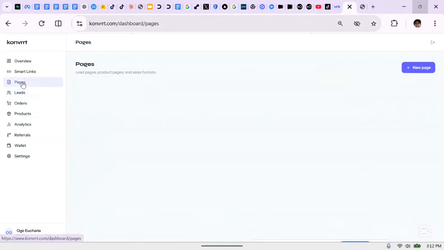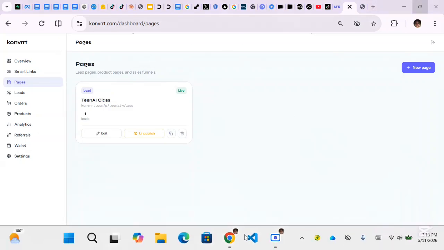Okay, so now that we have our page here, this is the place where you copy the link. Make sure that you have copied this link. I know that this is going to look like a lot to some people, but it is a necessary stage that you need to pass through. So this is it for how to create our pages, and I'll see you in the next section.